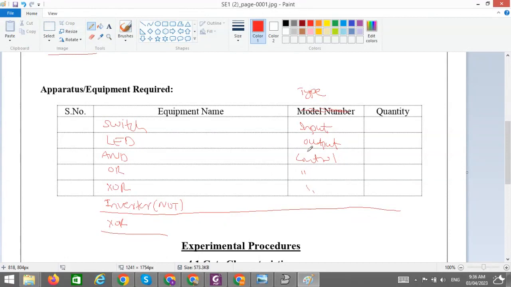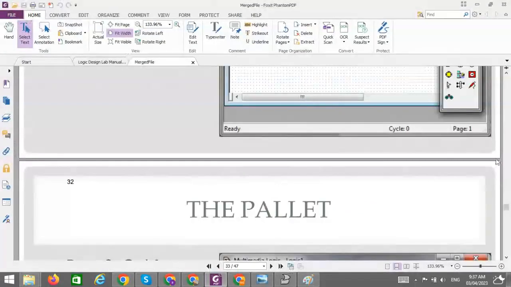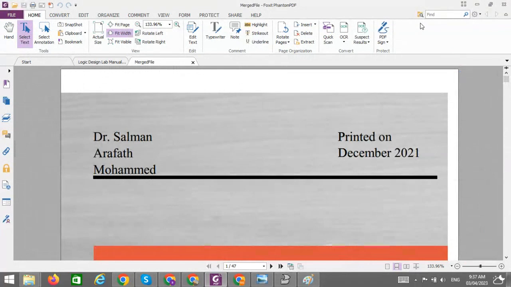All this information, where do you get? You can get this from the lab manual and the textbook which I have shown you just now. And you need to write about this switch and this LED, about these components, in 2-3 lines from the lab manual at the back of this page. So for example, I will show you. You see, you want to know about the switch.